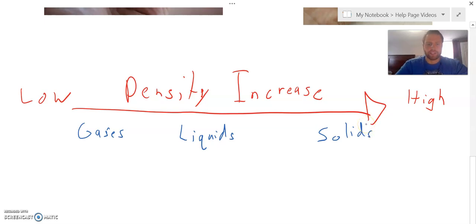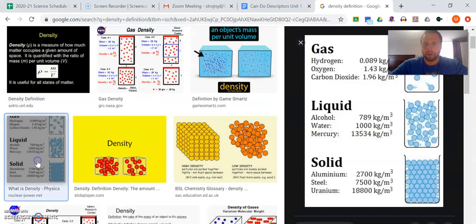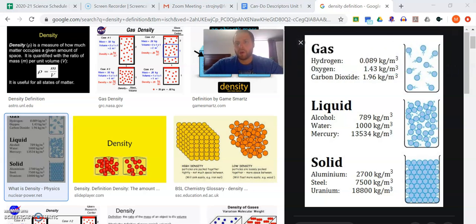So we ask ourselves, why is this? Well, if we return to the web browser and we pull up another photo, what we can tell is that as we look at gases, liquids, and solids, the spacing of the particles gets smaller, okay? So the tighter the spacing, the more particles you can fit in, and guess what happens? Your densities will keep going higher. So as we look at these numbers here, I start with decimals in this spot. Notice that I get larger whole numbers, and then here at the end I get my largest numbers. So again, between gases, liquids, and solids, the density will increase from top to bottom according to this diagram we can look at here.